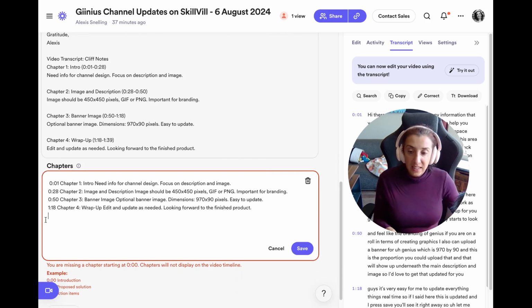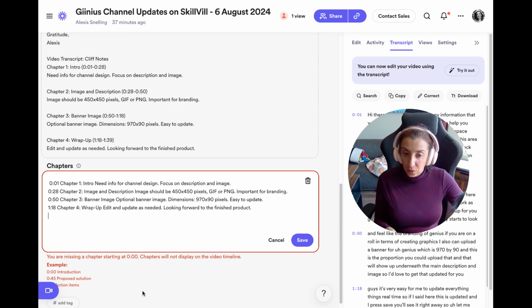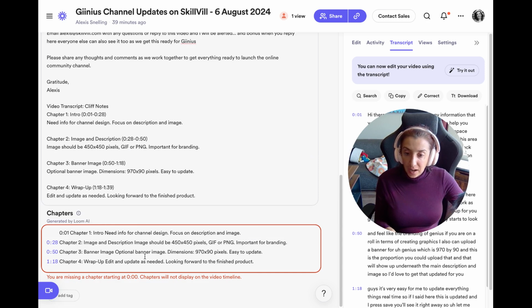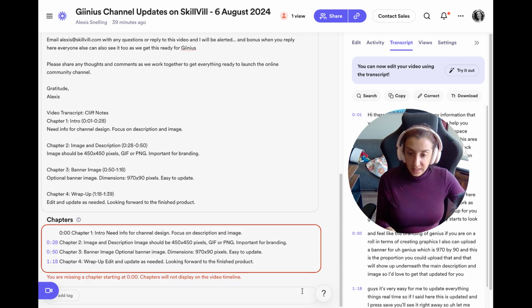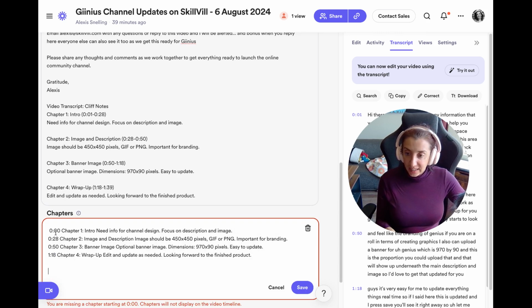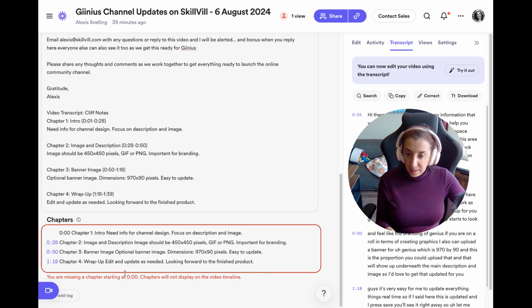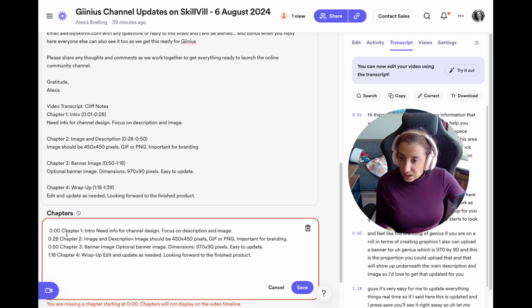And part of creating the digital content is to make sure that your product is helpful, it's effective. And so you can see here, it is requiring that first chapter to be a 0. These are all minor things that you can tweak as you go along. And let's see, I want to make sure we've got, that is chapter 1, chapter 2, chapter 3.